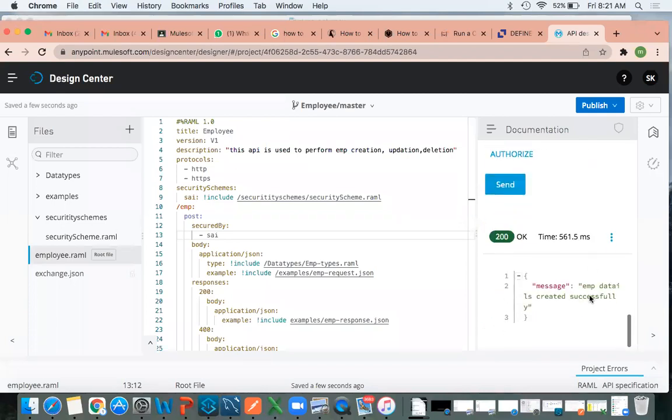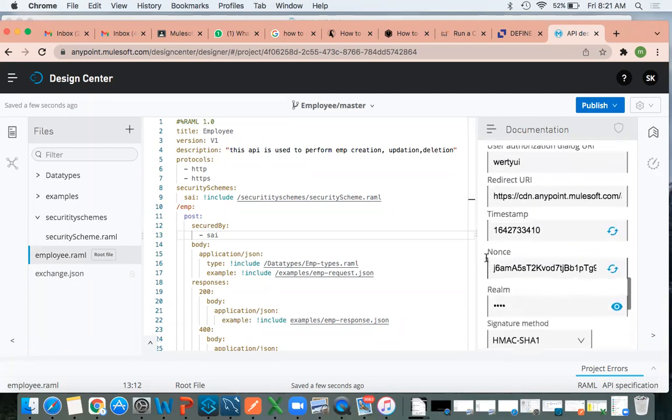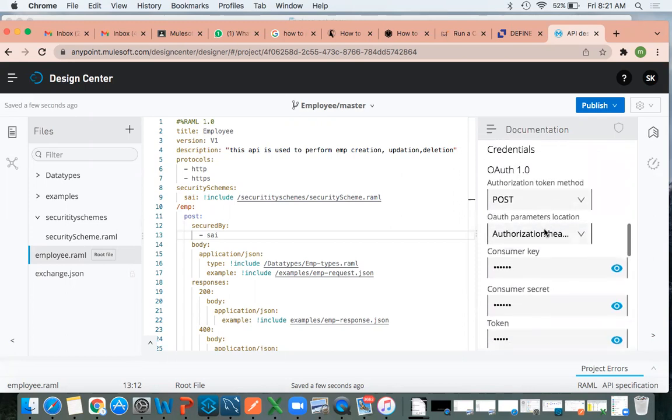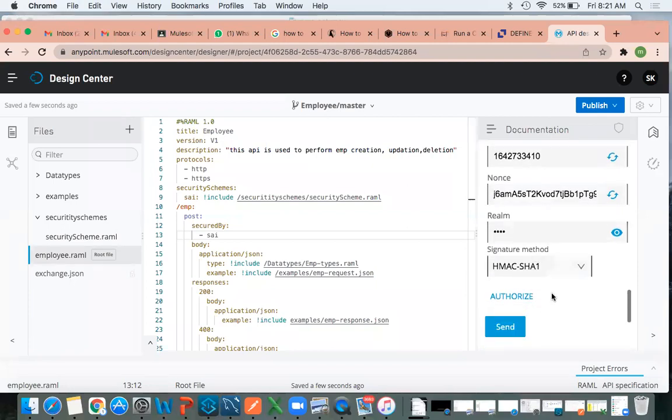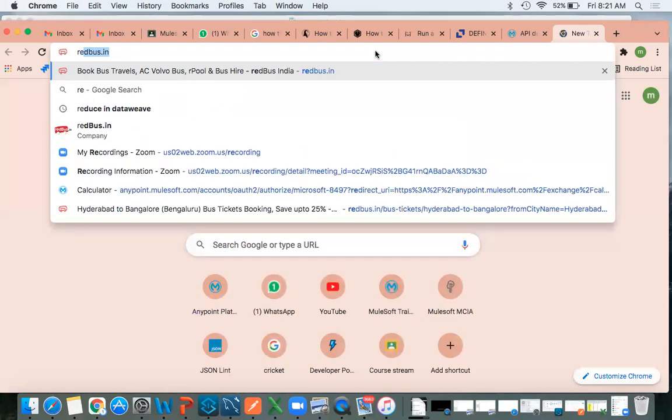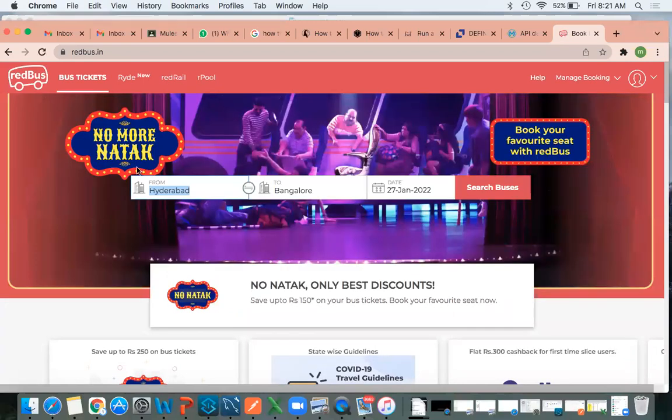But these are coming by default, right? Whichever you selected, these options depend upon what you are calling. See, here I am using OAuth, and OAuth consists of all these fields. For basic authentication, we have only two: username and password. But OAuth consists of all this, so we need to provide all this. Can you modify these options in OAuth 1.0? No. See, some other developer already developed this, so it has been designed like that. Let me take something, like Redbus. Some front-end developer designed this. As a user, you cannot modify this, right?